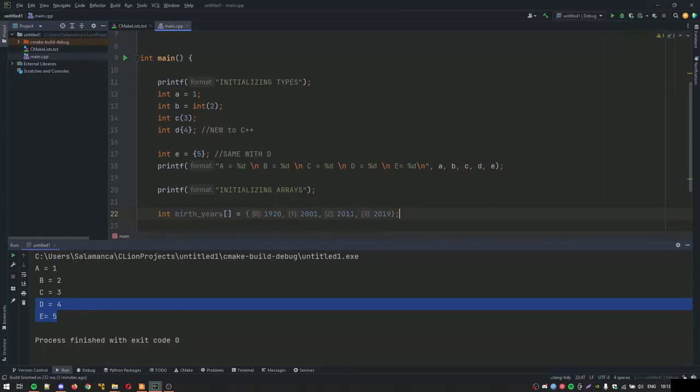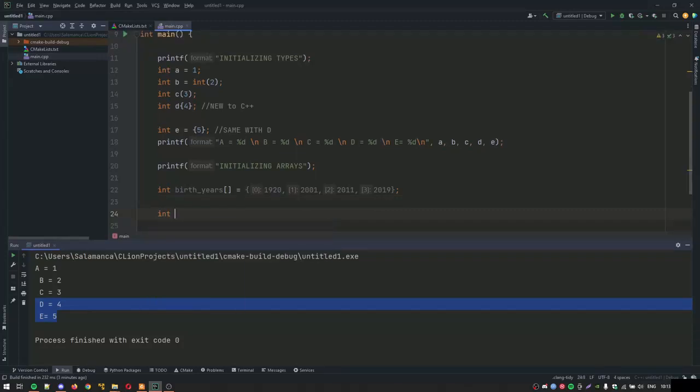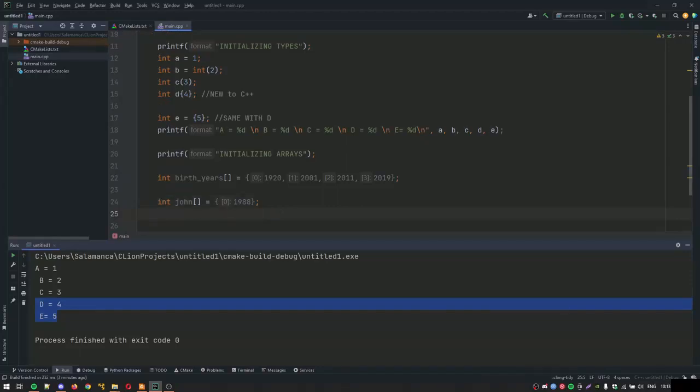Similarly, you can also initialize a variable to be an array of one item. For example, integer John's birthday 1988, and as you can see we created just a single value, so we can use it as the usual integer.